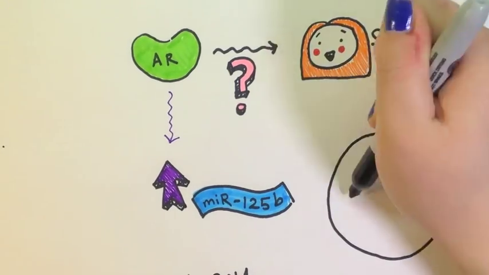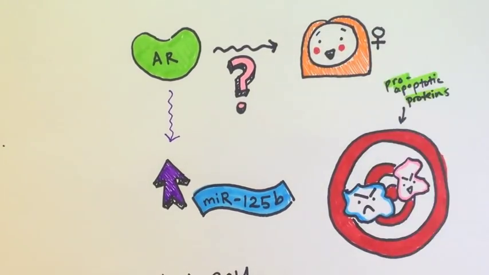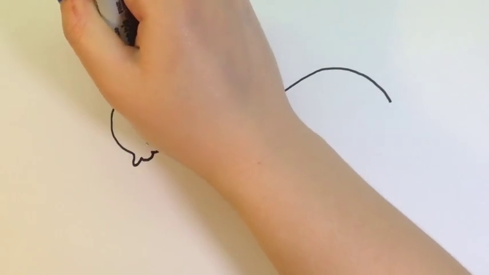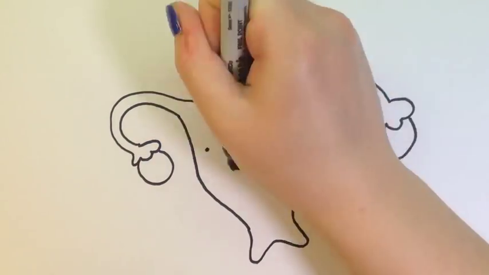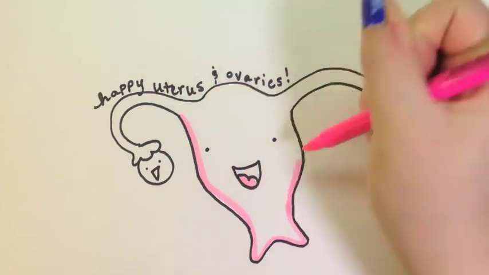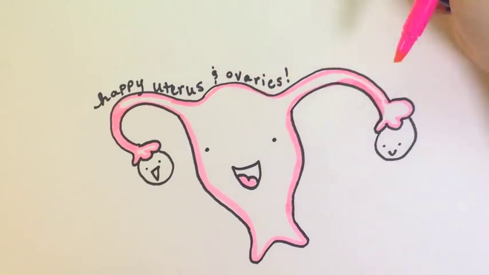While there are still several mysteries left to be solved in the realm of female reproductive health, these very recent exciting findings involving the roles of androgens and the androgen receptor have brought us closer to fully understanding infertility, PCOS, and the other relevant and prevalent reproductive disorders in women.